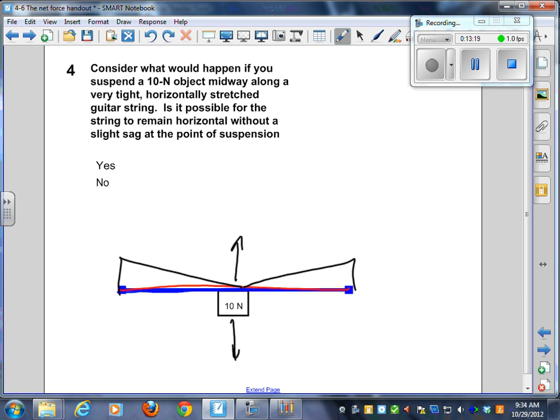It might only be 0.1 degree or 0.0000001 degree, but there has to be an upward force. And the only way for there to be an upward force is there has to be an upward component, which means there has to be some angle. It just might be really small, even if it's a low E string. Or even a thicker rope. Even if it was like a big, thick rope like this, there would still be a slight little sag. You might not be able to measure it, but it would be there.